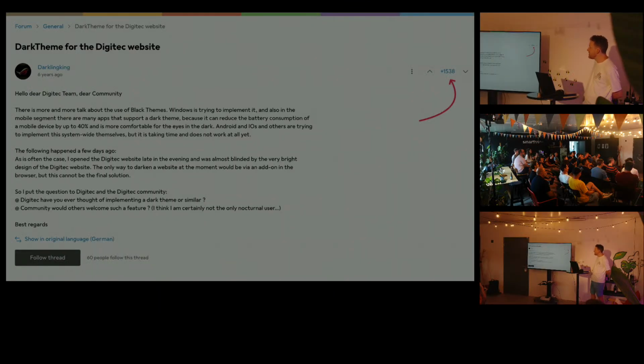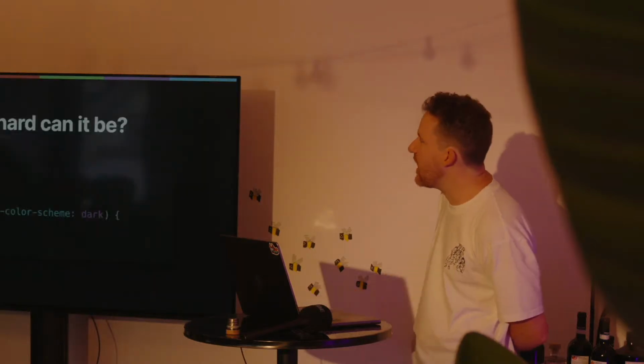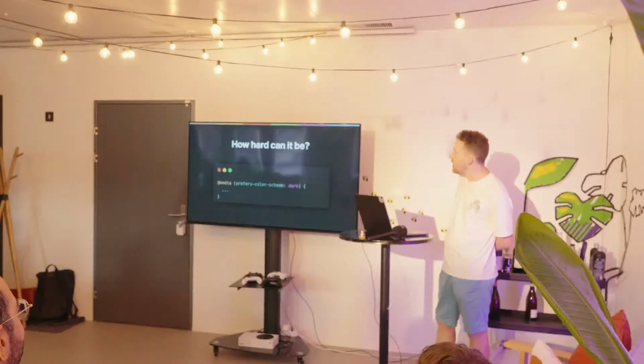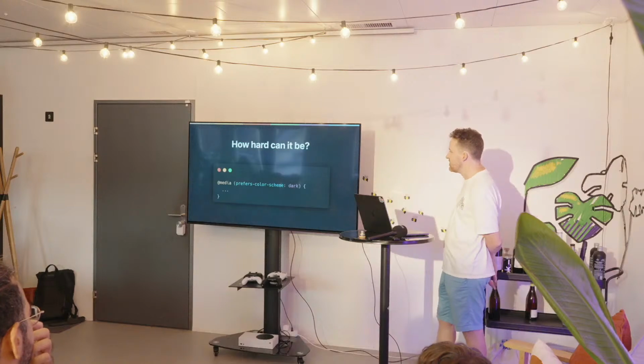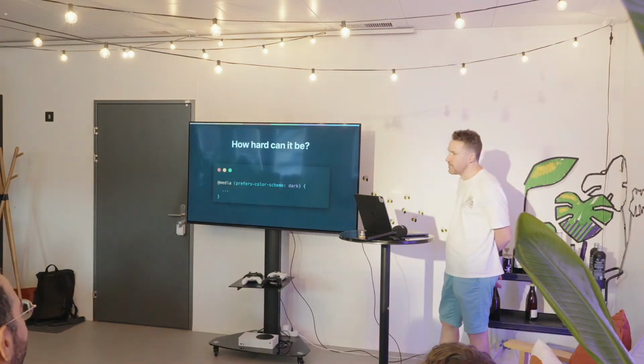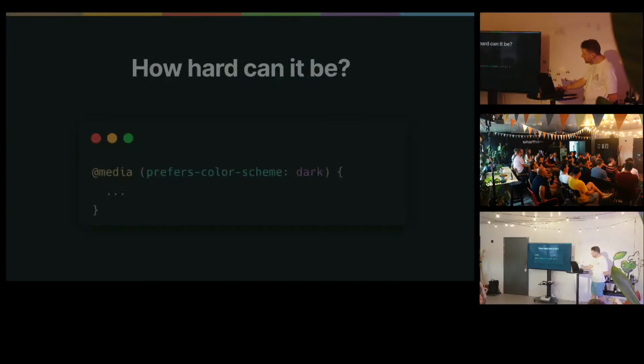So we ignored it for a very long time, but people came up over and over again, hey, we need dark mode, we need dark mode. So then we thought, okay, how hard can it be? We thought, oh, okay, browser support looks quite nice. Just check if the user wants dark mode and enable it. It took, I believe, a half or a whole year to build it with several devs, and we had to migrate all the code because everything was only bright mode, light mode.